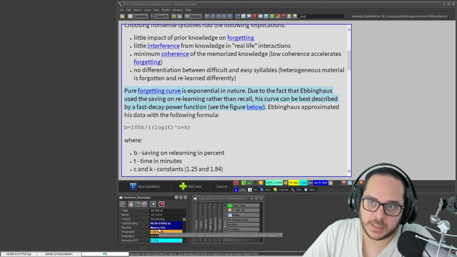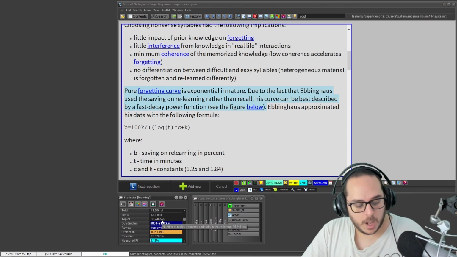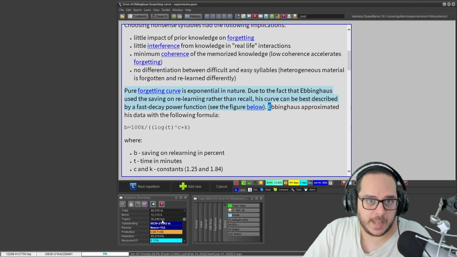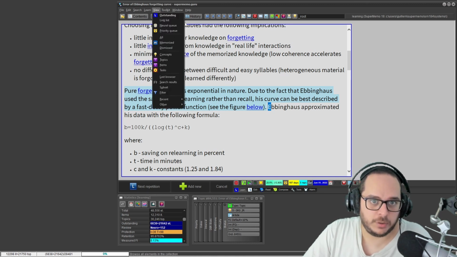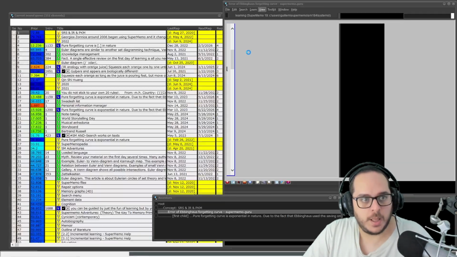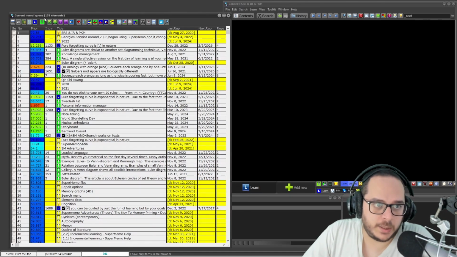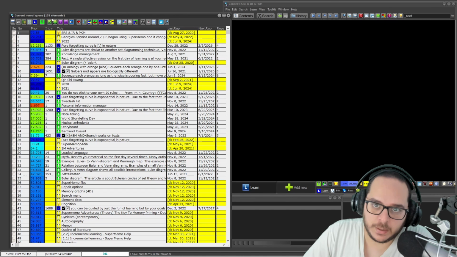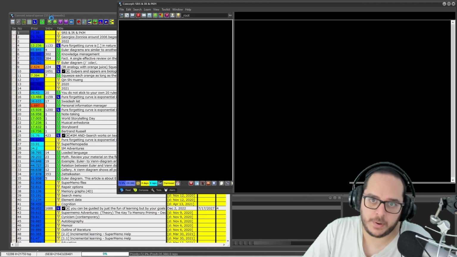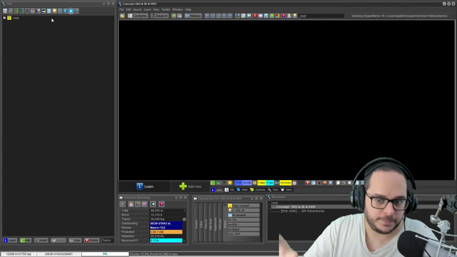I can open those elements. Alt. Now, I select, in this case, I want view, so it will be a V, and N for neural review. And now I have the 152 elements. Nice. I press escape. I don't want to use the mouse here.